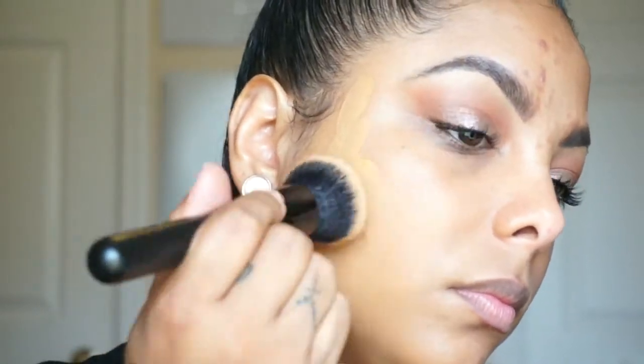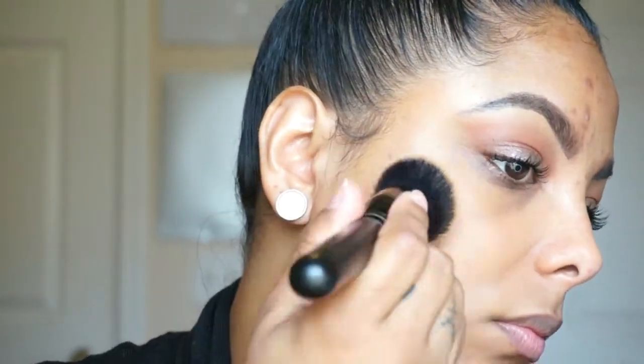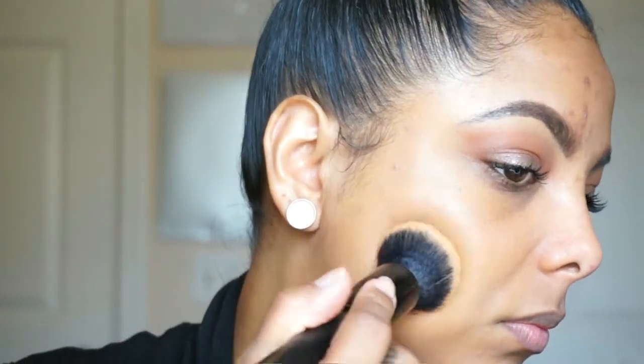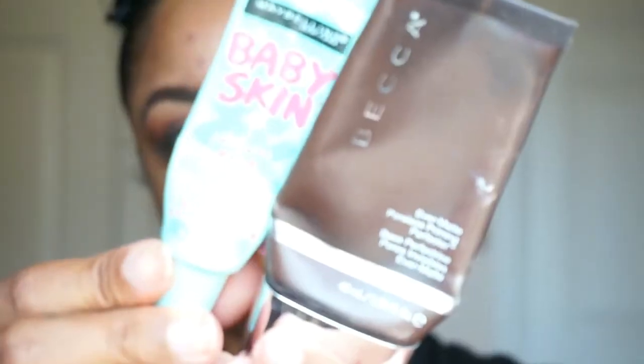So I figured this would be a good one to use to see, okay, can we thicken up this foundation? Can we get it a little bit more matte? Can we get it a little bit more high coverage? But just alone, you can see my acne scars are still peeking through. And I've put on about 3 layers at this point, and it is what it is. Not a bad product. It's just not the best for me and my particular skin type. But again, I'm sure there's going to be a lot of ladies that love it.